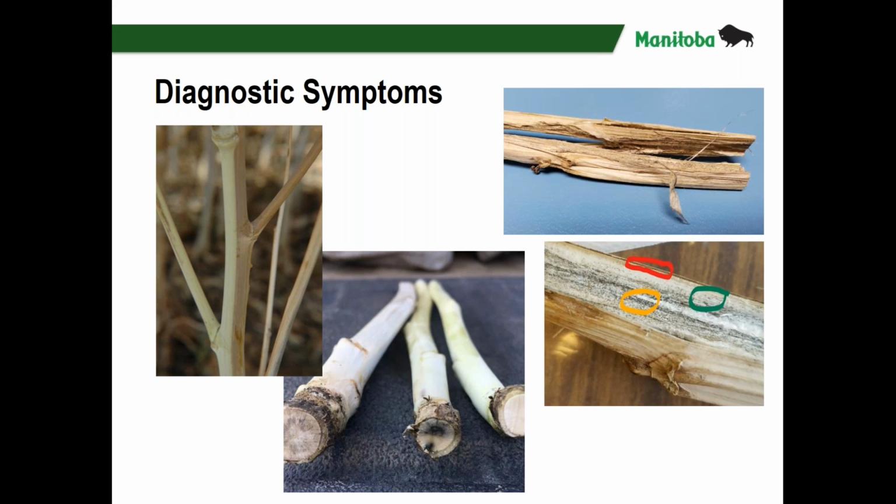The picture on the top shows shredding of the epidermis, which might fool us because that same symptom happens with sclerotinia, but we should always open stems and look for sclerotia inside. Not finding them, but seeing these little tiny black dots within the cortex tells us it's Verticillium.